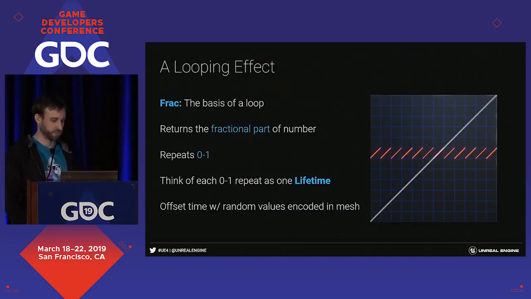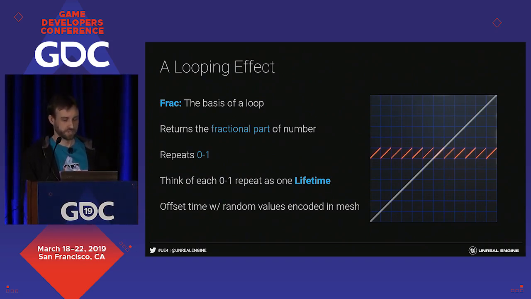So when you want a looping effect, maybe you don't want something that just happens once, but you have, say, an environmental effect where you want something to happen over and over again. And maybe you want it to be deterministic. The way most people will do that is by using frac. Or you can also use fmod, but I'm focusing on frac here, which is the same thing. It just repeats over the domain of 0 to 1, and it gives you the fractional part. So what that does when you give it something like time, you can think of it as a whole bunch of sequential little 0 to 1 lifetimes. And then, of course, you can perform offsets, randomizations, or any other math on that little slice of time as we have done before.